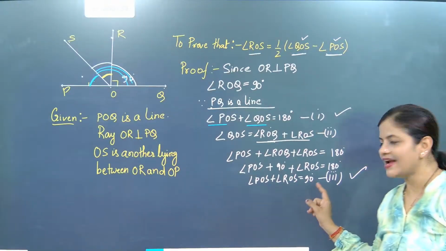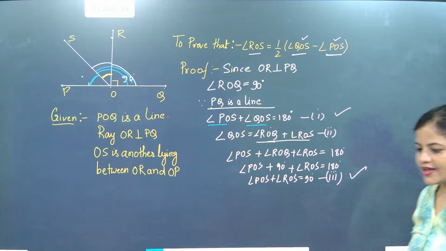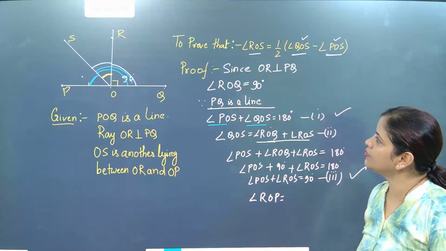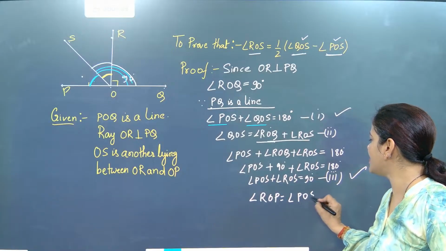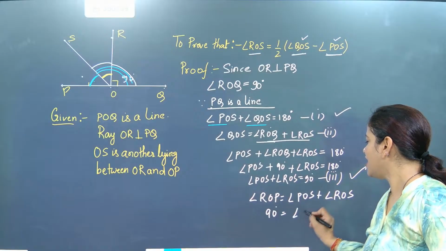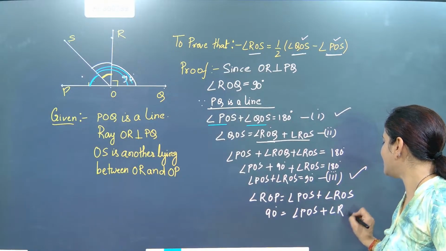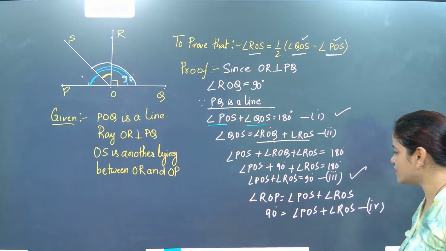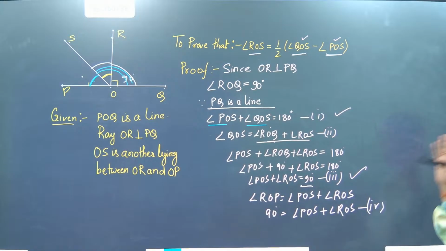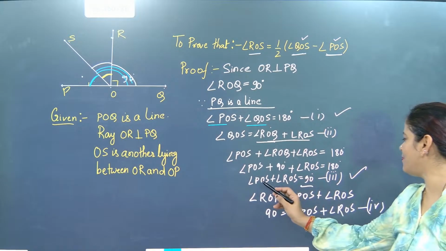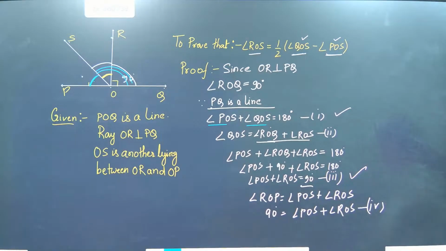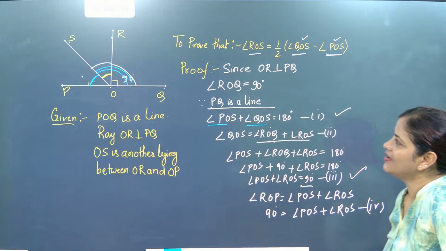Work over. This 90 degree is what? Check. Can I write this 90 degree? Angle ROP is equal to angle POS plus angle ROS, and ROP is nothing but 90 degree. Anjali has already informed me this, and that is ROS, but I did not listen to her because I was knowing you people will stop. So here instead of 90, what you are going to substitute? Brought or not? So here POS is coming. It will get cancelled. Check. It is going to get 90 degree.